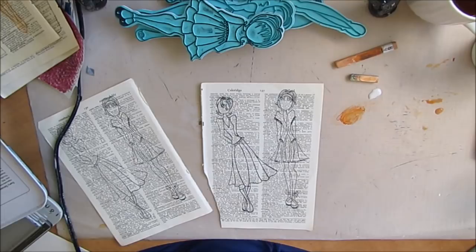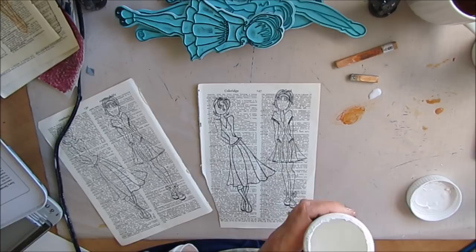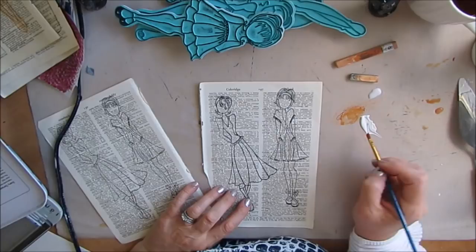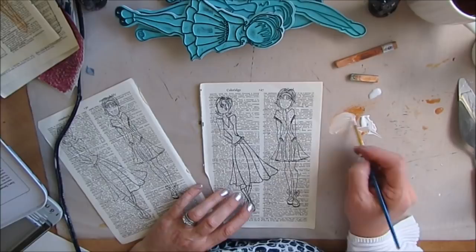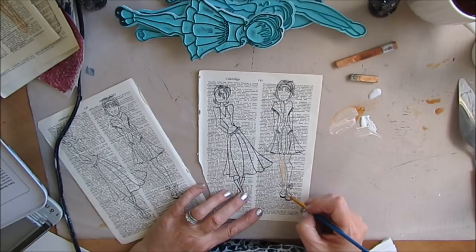So I'm going to just do this one. I'm going to grab some gesso and use a little bit of gesso. Just clean off the brush here. Let's just put a little gesso there to blend with. You can use white paint if you want. There we go. This one's very light coloring.